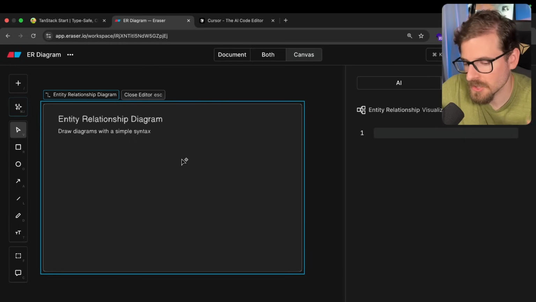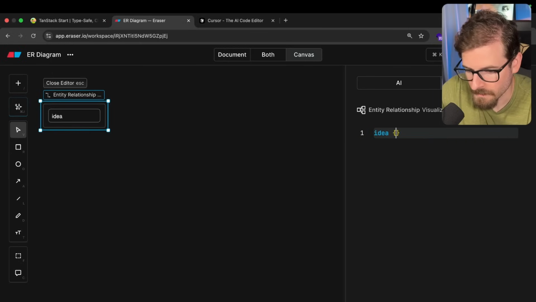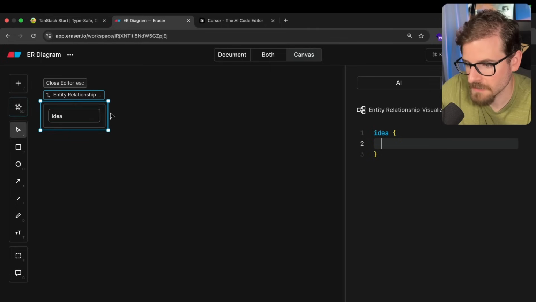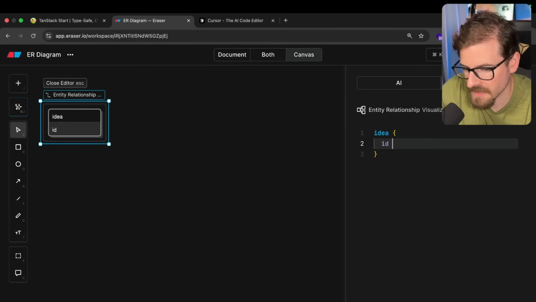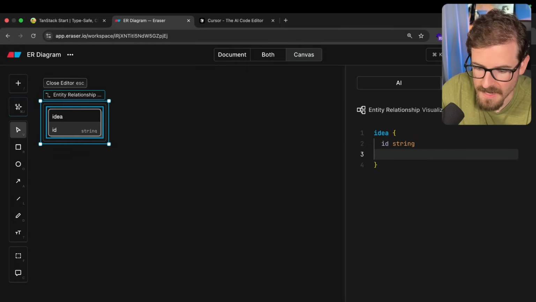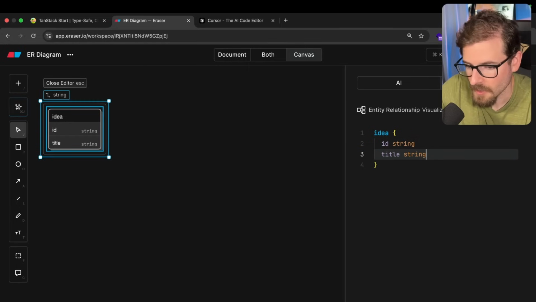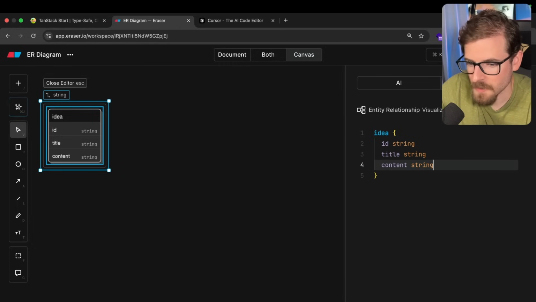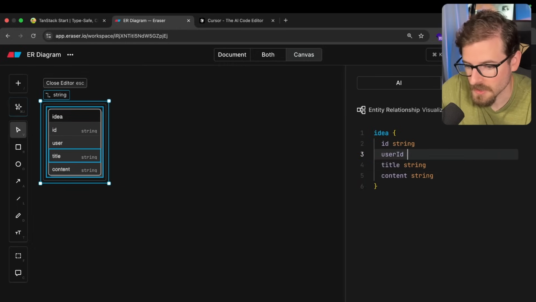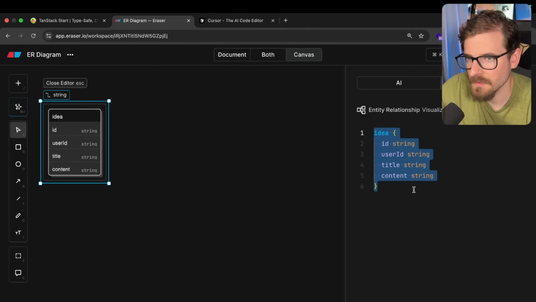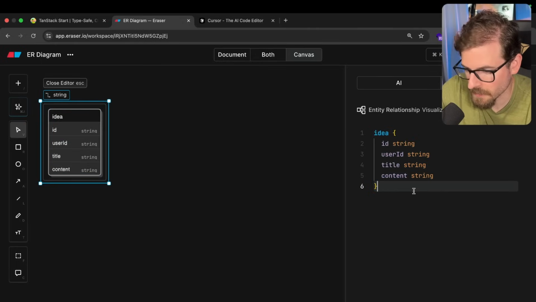So the first main feature you saw in that demo was the ability for a user to create an idea. Okay, so we have to have some type of idea table. And typically with entity relationship diagrams, you have table rectangles, and you'll have the properties that you're going to be storing on that table inside of this table definition. So I'm going to just give it an ID of a string. We'll give it a title. We'll give it some content. And also we want to track the user who uploaded this. So I'll just give it a user ID. And for the most part, we'll keep these all as strings to keep it simple.